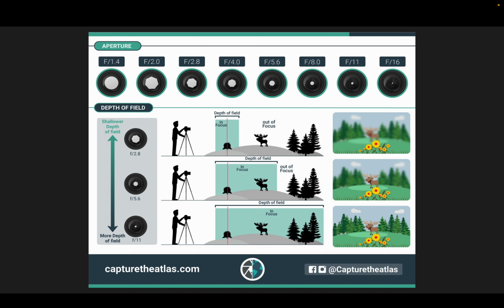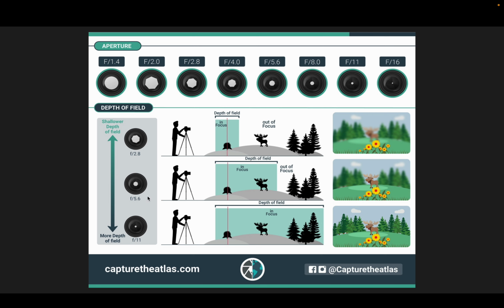Another diagram chart that shows a lot of the things that we already talked about. It shows aperture from f1.4, allowing a lot of light in, also allowing for a blurry background, or maybe I should go more to the f2.8, right? So f2.8 right here. This is allowing for a blurry background and lets a lot of light in. The depth of field is a lot smaller and shallower.